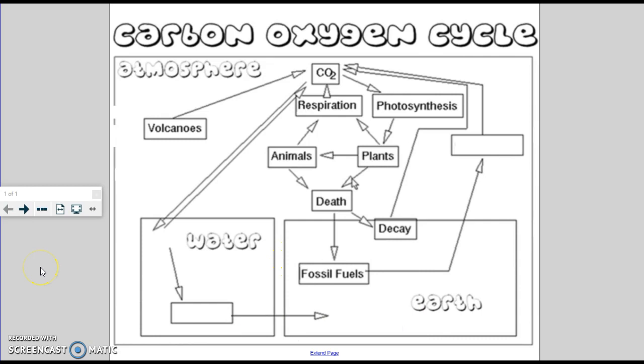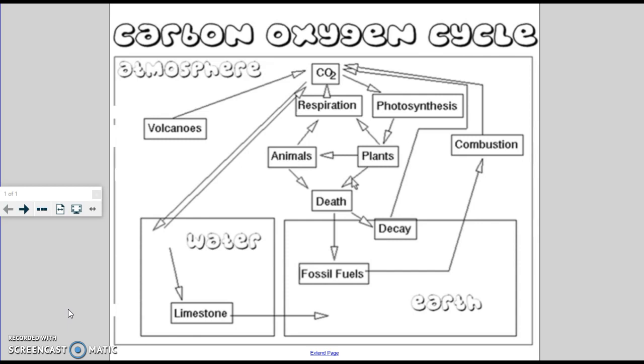Animals also eventually turn into fossil fuels. That's why we call them fossil fuels. Okay, when we're harvesting these fossil fuels in the form of oil, these are actually animals that have been dead for thousands to millions of years. And through combustion of these fossil fuels, or burning of these fossil fuels, we release a lot of CO2 into the atmosphere. The other thing is CO2 can actually be stored in limestone, which then can return carbon to the earth.